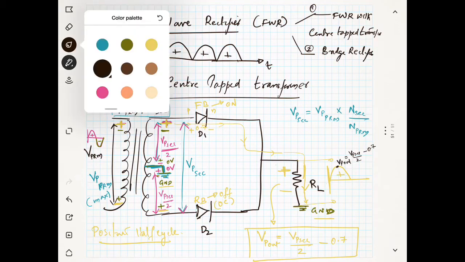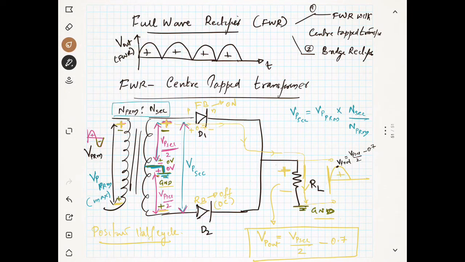Next part is, be very careful with this next part. You see here, this is the positive half cycle. Next we will see about the negative half cycle. This positive half cycle is finished. So in the negative half cycle, what will be the polarity? I told you in the negative half cycle you are inputting a negative voltage. That means you have a negative at this end and you have a positive at this end.